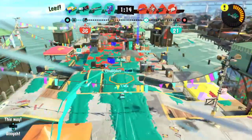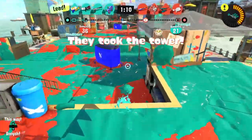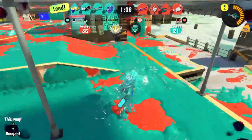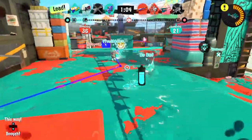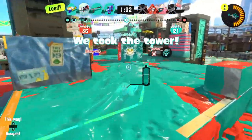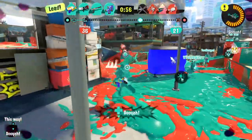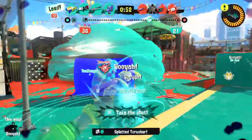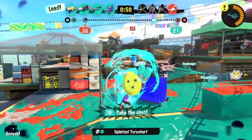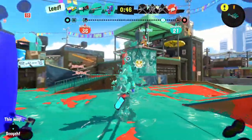We're doing really well — we just have to keep playing defense. If we can defend for another minute we'll be fine. Oh, that's not the tower — I thought it was. If nobody is on it, the tower makes its way back to center. One minute remaining — what can we do? That was the booyah bomb! I forgot about that — I need to say booyah to help my team out.